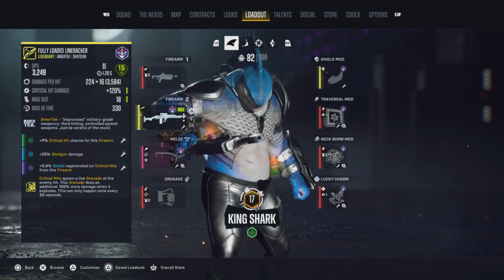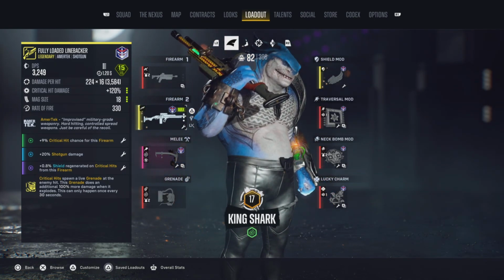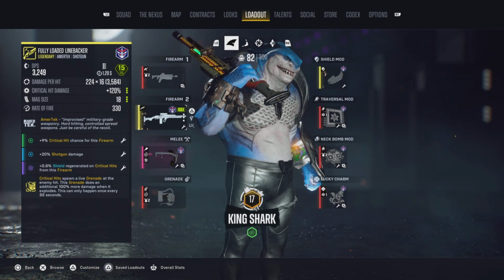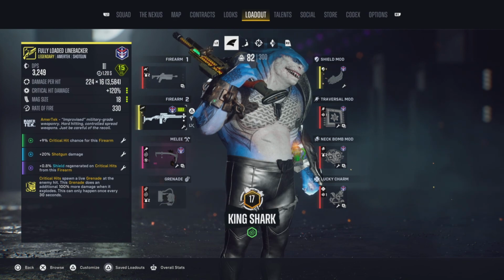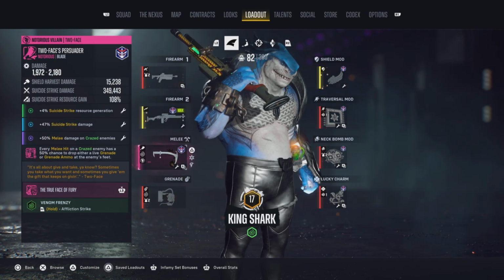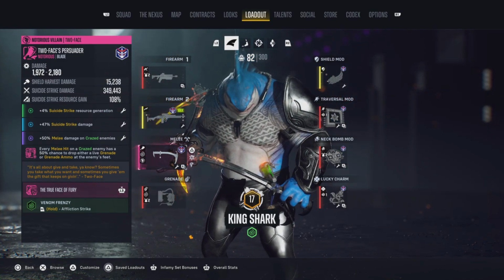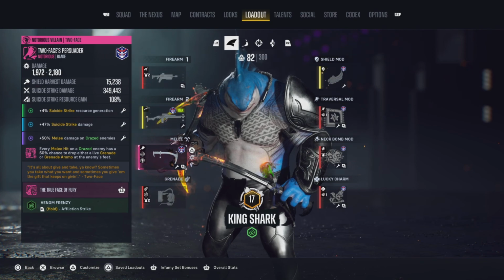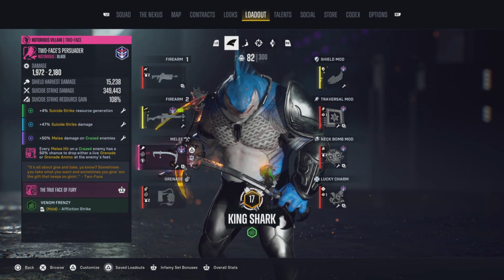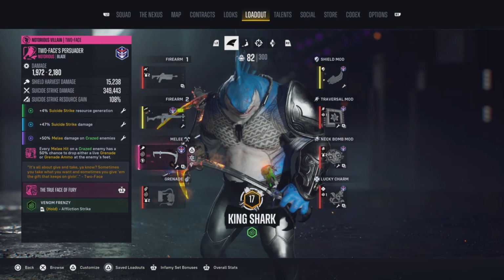However, Firearm 2 is utilized to increase my shield recharge, either by the shield regenerated on critical hits mod or by shield harvest. The melee weapon is Two Faces Persuader with a Venom Frenzy Affliction. It is rolled for Suicide Strike, resource generation, and damage on crazed enemies, since most enemies will be crazed for the majority of your gameplay.